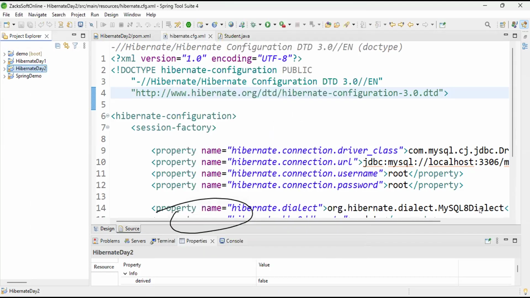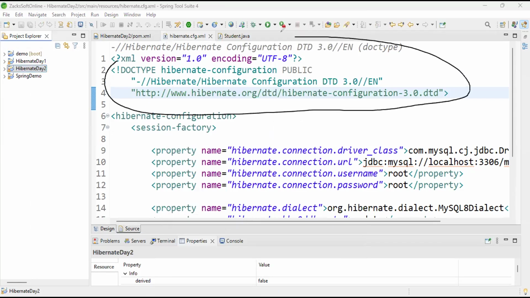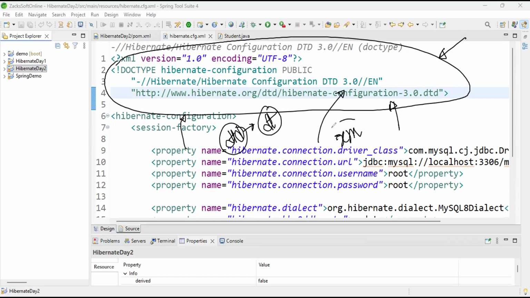Okay, and most of the time you are getting an error in this DTD line, right? I explained in our previous session what the purpose of DTD is and why we are using it. Document Type Definition, right? This is not for Hibernate purpose, not for runtime purpose. This is for our code editor, for the XML parser. This is only for the developer, right? Yes or no? I discussed this multiple times.